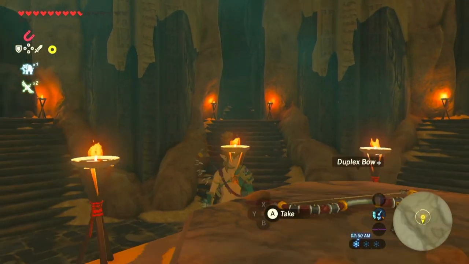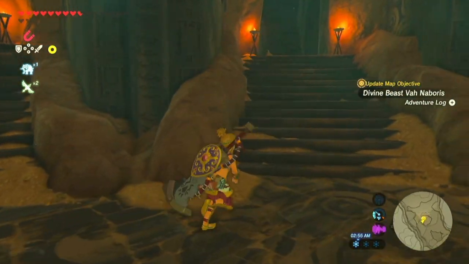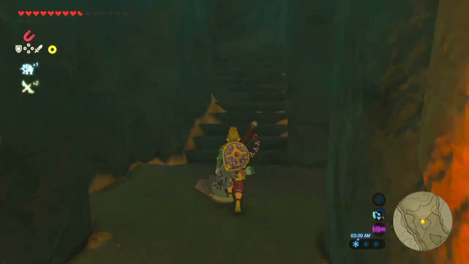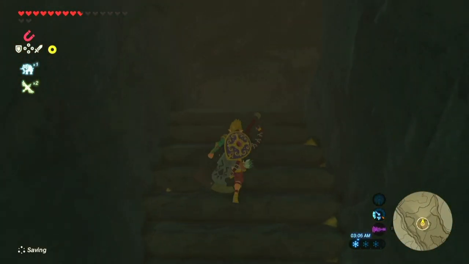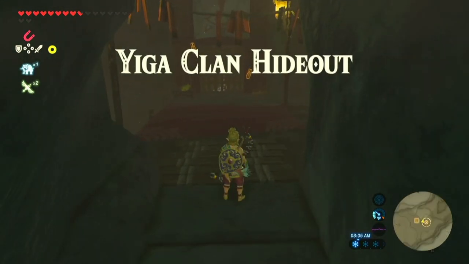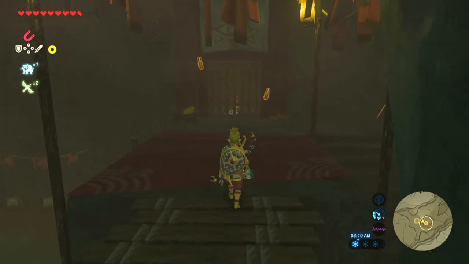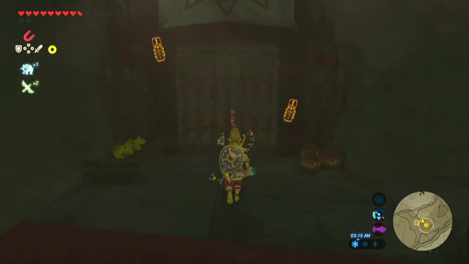And that's the secret passage into the Yiga Clan's hideout. I thought it was the one straight ahead, but it's... It would be easy to come in here as a beginner and not realize it was anything to do, turn around and leave. I think I probably would have done that too if I hadn't known. Now we're inside. You gotta be quiet. It's scary. You don't want to alert them. They are very scary. But we do know we want to talk to her.